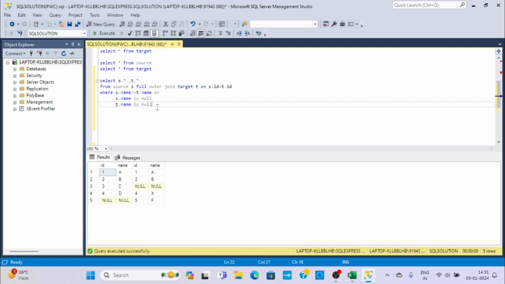Now execute this and see what output we get.